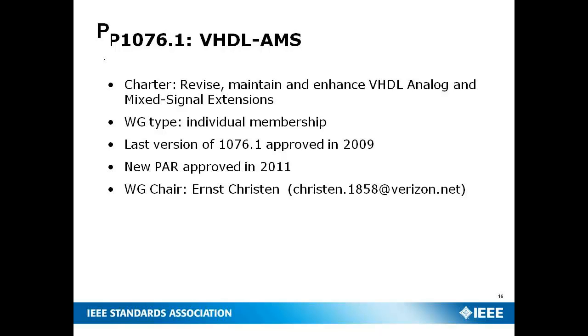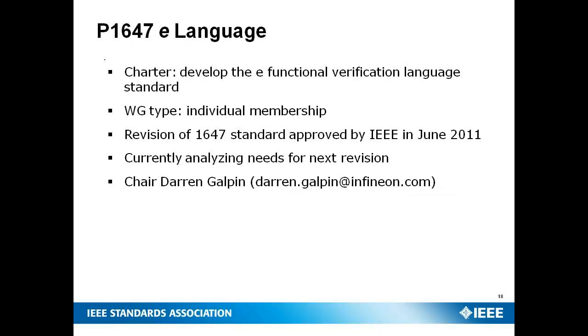We move on. The 1647 E language, E was, or is, a verification language. It was developed by Verisity. It's gone through several revisions. They are currently analyzing the needs for the next revision. It was approved last year. I think we'll probably be looking at 2014. Again, Darren Galpin from Infineon in the UK is the chair of the group. If you are interested in E, he's the right person to talk to about getting involved in the activity.